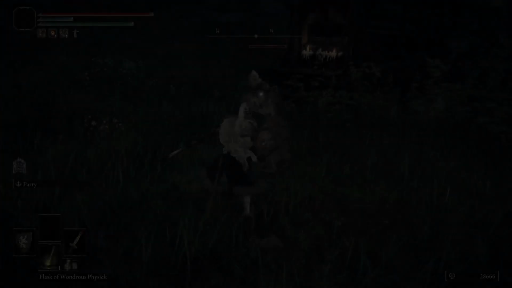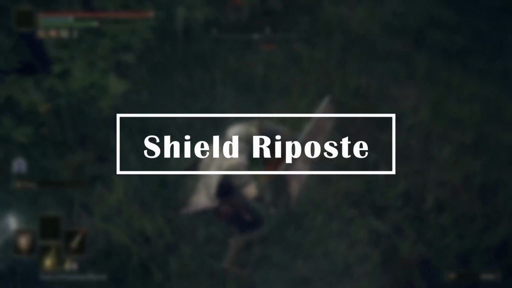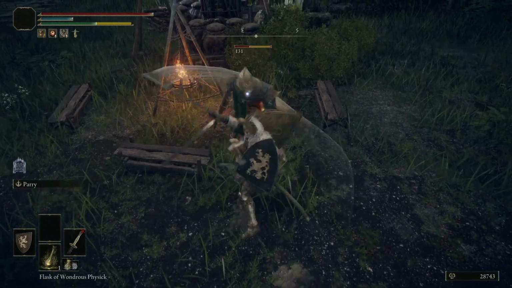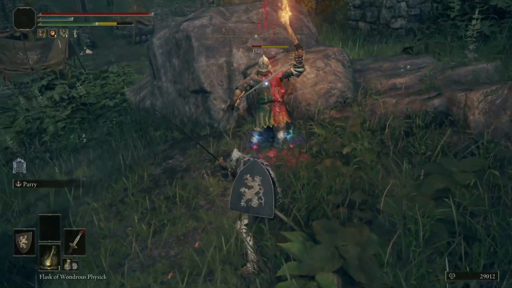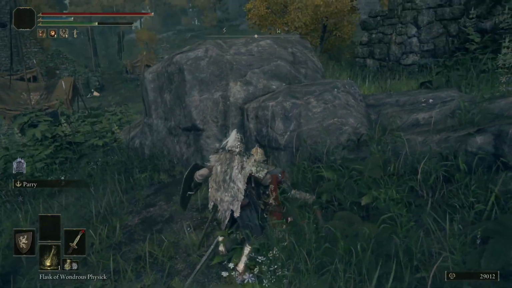So for combat tip number 2, this is utilizing the Shield Riposte. Similar to the backstab, the Shield Riposte is a very easy mechanic to do on most NPCs in Elden Ring. To input the Shield Riposte, go up to an enemy and hold block. Once their attack connects with your shield, input the heavy attack button. Doing this, you will hear a bell sound and your weapon will do a riposte attack. This attack can oftentimes stagger enemies, allowing you even more follow-up damage.